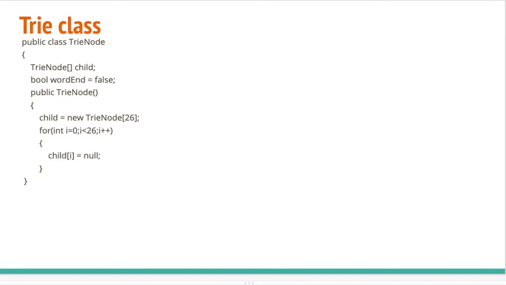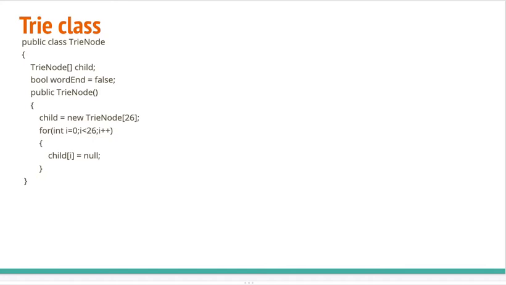So that means any node has 26 child pointers. That is because we have 26 letters in English. And then as part of the initialization, we are going to initialize all those child pointers to null. It's an important thing to do. If you forget to do that, the trie will not operate the way that you want. In some languages, you don't have to initialize them to null because they are by default initialized to null. But in some languages, you have to explicitly initialize it to null. So that's why I'm making sure I'm initializing to null in this case, so that we don't forget.